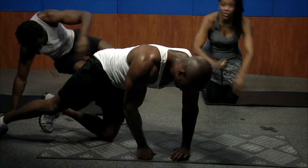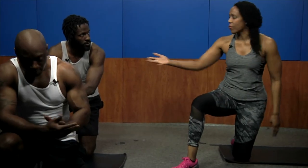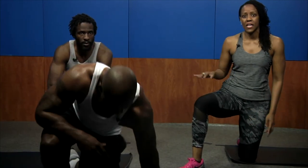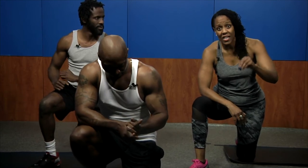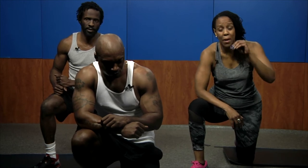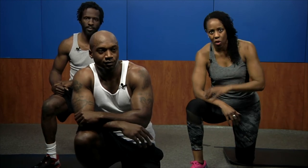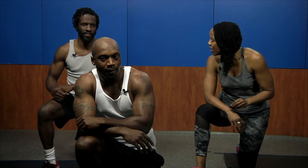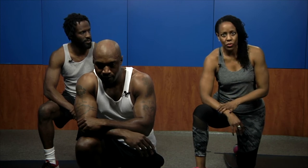Everything you've seen, you can do at home — that's the first series. Take a minute and a half break, towel down, get water, or do what we call active rest: jumping jacks, a hundred jump ropes, whatever in between. Hit this for two more series. You're going to have that slim waistline with a combination of exercise and what you're eating. Remember, you cannot out-exercise a bad diet — you've got to eat healthy, eat clean, and drink your water. Half your body weight in ounces to start — that will render results.